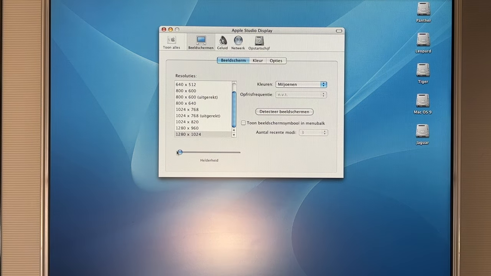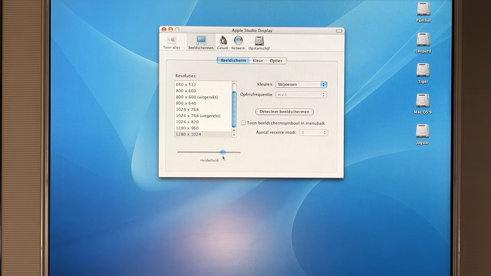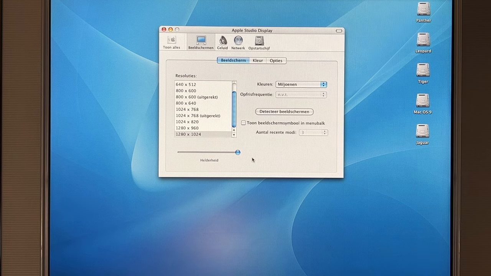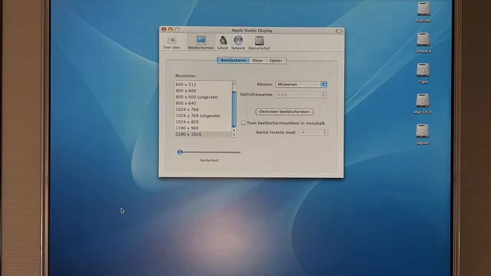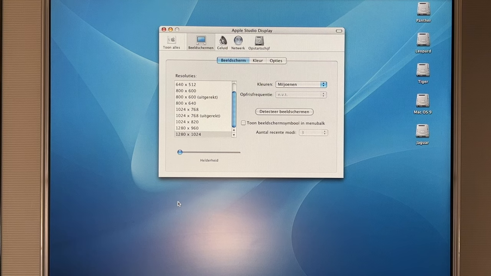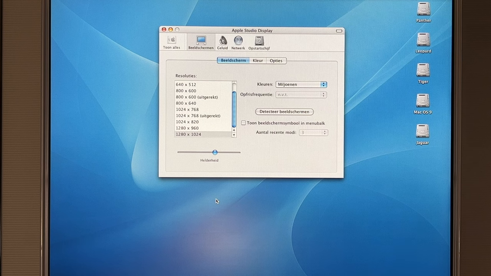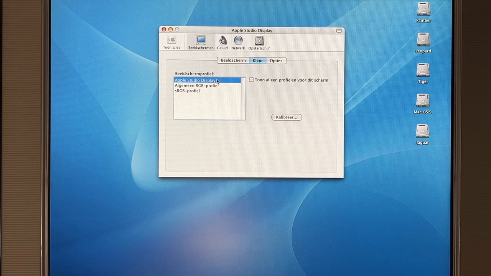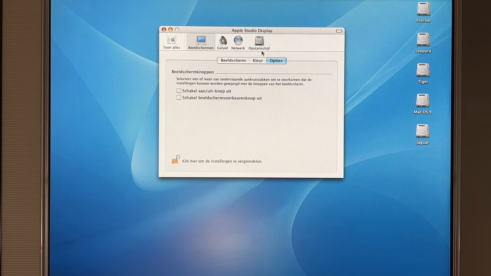The camera will compensate for the brightness, so you can't really see how much it shifts. In real life, I can tell you that the brightest setting is actually decently bright for indoor use. You can also see it if I go from the lowest to the highest. The camera really tries to compensate. If you now have an epileptic seizure, I apologize, of course. But I think we can leave it about there. That's fine. Color reproduction on this display is decent.